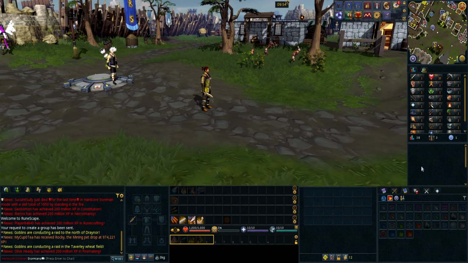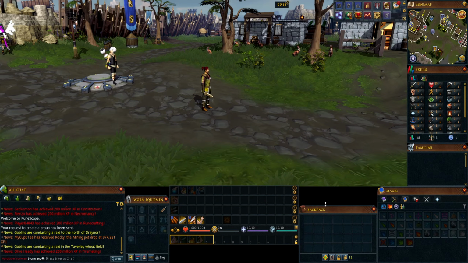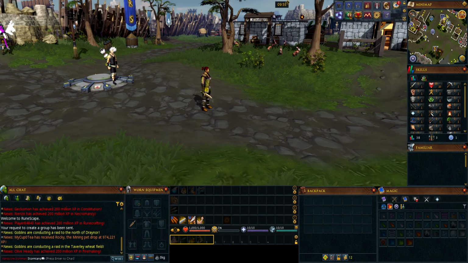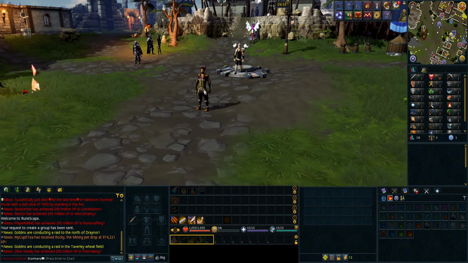Now there will be no things behind this. There will be no things behind your backpack or whatever. I know there's a black bar over here, but you can still change things around if you want. So you can make your worn equipment a bit smaller. You can make your backpack a bit smaller, change your game view again. But I got used to the black bar at the bottom. I don't really mind it because I don't really pay attention to it too much. So I don't really mind. But that's about it. That is my own preset and it should end up looking like this.